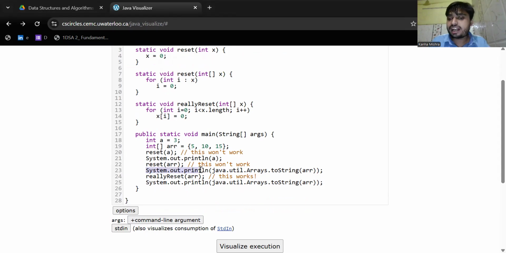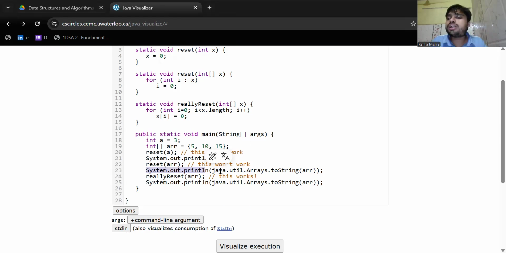So I also print this particular array using an inbuilt library. You can use a loop to print that array, traveling from index 0 till the end of the array, which is array.length minus 1, the last index, using a loop with i plus plus and print every element at every index.